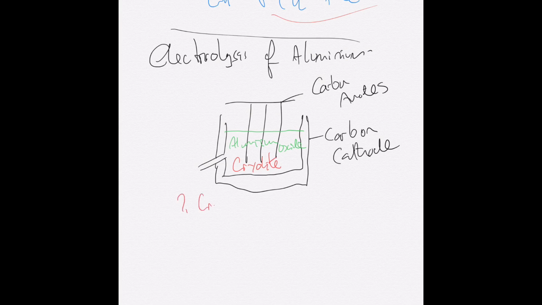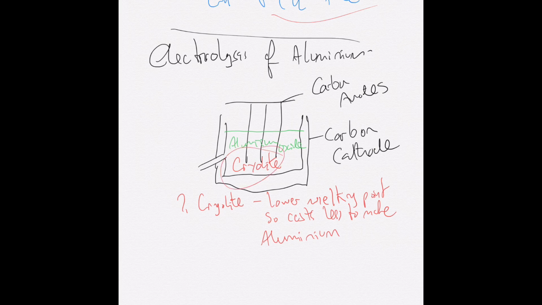Why do we add cryolite? Is it just so I can make hilarious comments on YouTube? No, it's to lower the melting point. So it costs less to make aluminium. Notice the pronunciation. Aluminium. Well done. So we've lowered the melting point with cryolite, so it costs us less crazy dollars to make our aluminium, which is really good because aluminium is used in aircraft, cars, that sort of thing. Lightweight, malleable, ductile, good conductor.